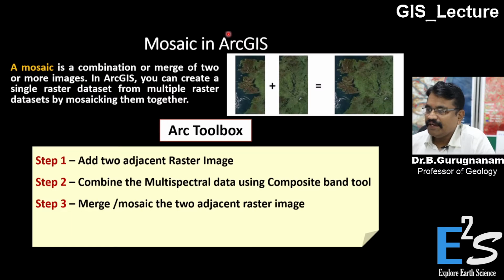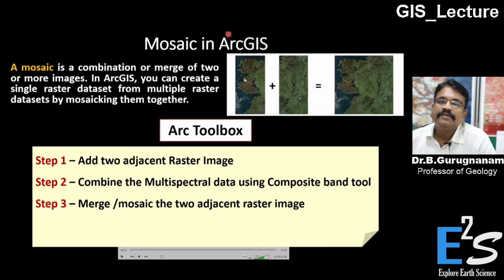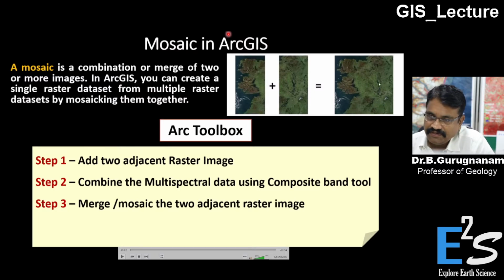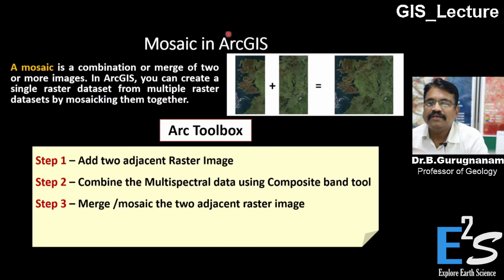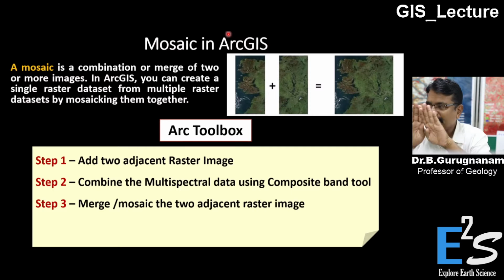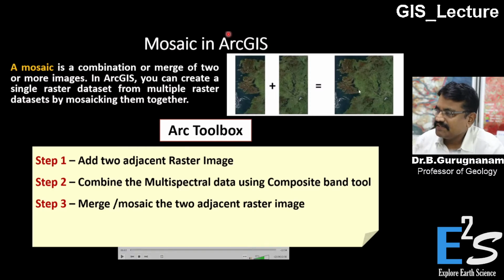So in this practical, now what we are going to discuss is mosaics. It is very simple, adding the adjacent data together or merging the data together. Then this image plus this image plus this image is equal to the whole image you will get, because every data is now in path and row. The satellite, when it scans the surface of the earth, takes strips. But these have to be merged with each other. This is being done in this exercise, mosaicing.